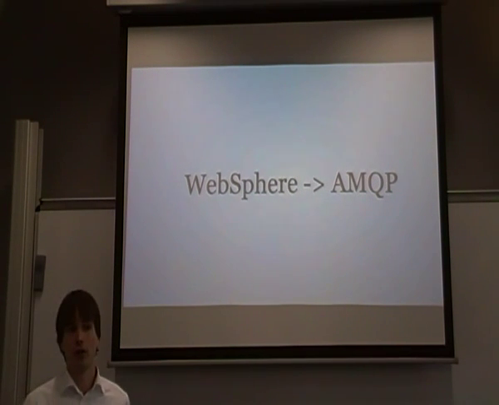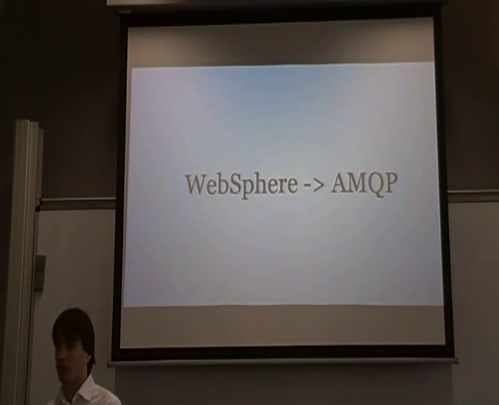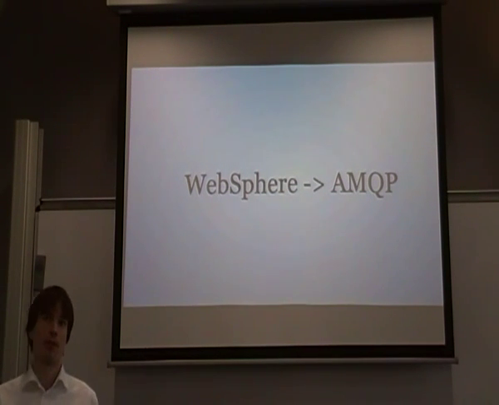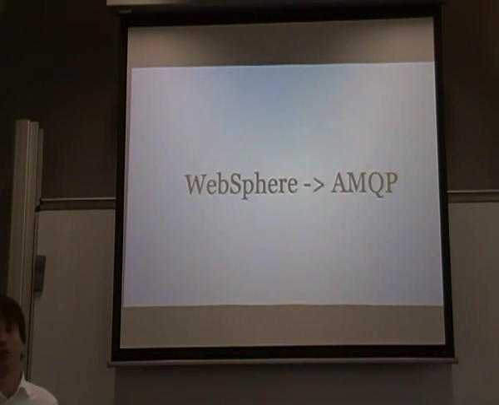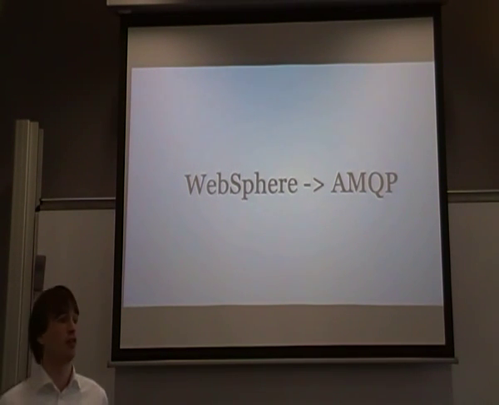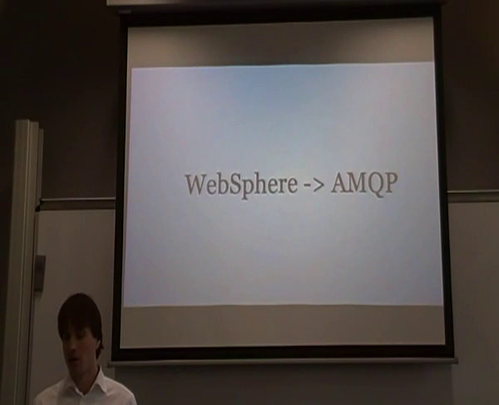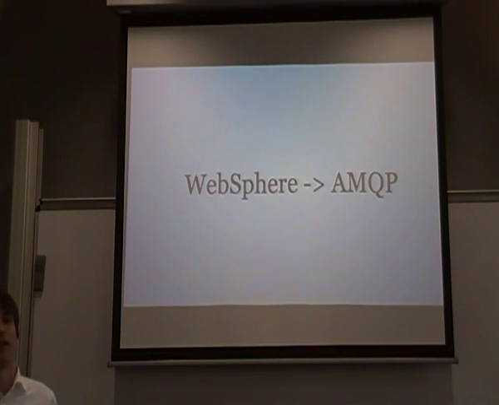So there were a bunch of message queues. It was pretty widespread. I guess it still might be. There's things like WebSphere, which is a big one, and the other ones I mentioned before, like ActiveMQ and RabbitMQ. And at some point, at least a bunch of the open source queues started standardizing on a protocol called AMQP. I think it's the Advanced Message Queuing Protocol, or something very much like that.